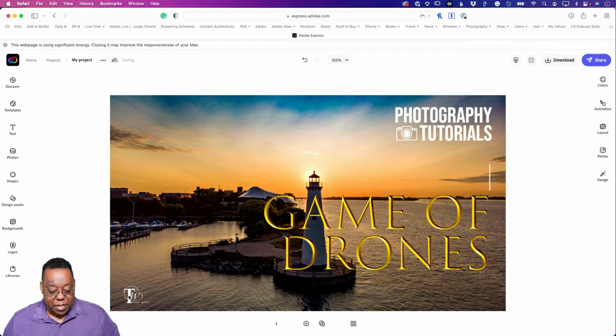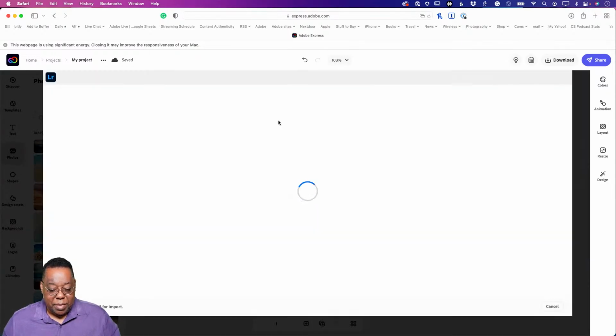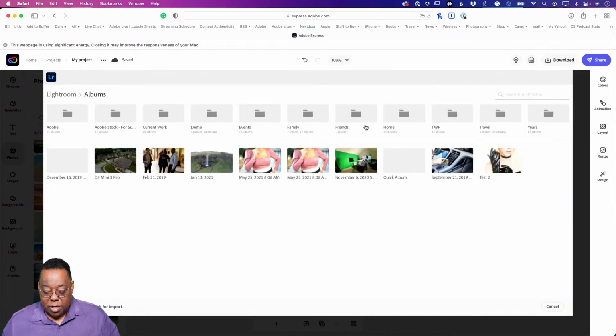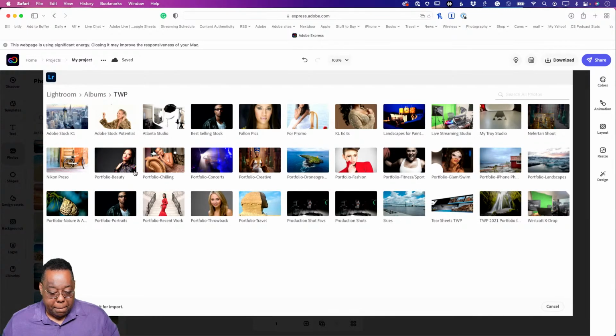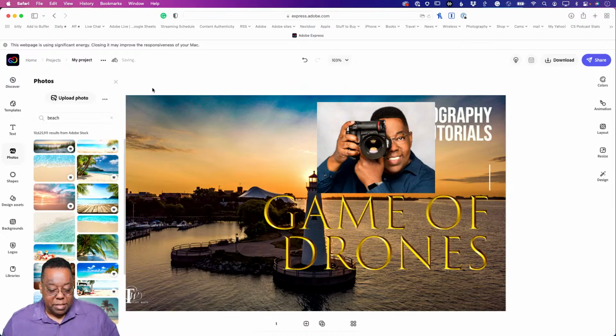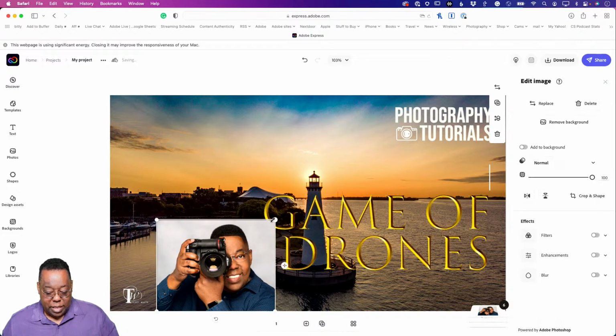And now that I moved it out of the way, I can move the panel out of the way. Okay, so now let's say I want to add another photo. So we go to photos. Same thing, you can upload a photo for free anytime, even if you're not using Lightroom, just upload a photo whenever you want. Or since I am using Lightroom, I'm going to go to my Lightroom photos. And in my Lightroom photos, I'm going to once again say show all albums, go to TWP, go to this particular one, which has a photo of me with a camera. Great. All right, so that brings in the photo of me with a camera, just plops it on the page. I can move it around, put it where I want, and scale it down.